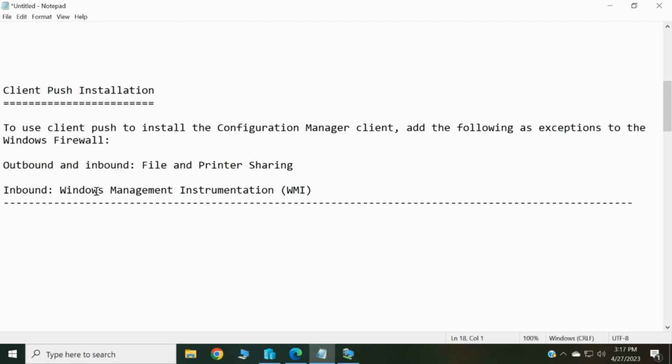For WMI access, SCCM will only access the WMI of the client machine, so it should be an inbound rule because the client machine will not be accessing it. It will be from SCCM to the client machine. WMI inbound rule should be there.